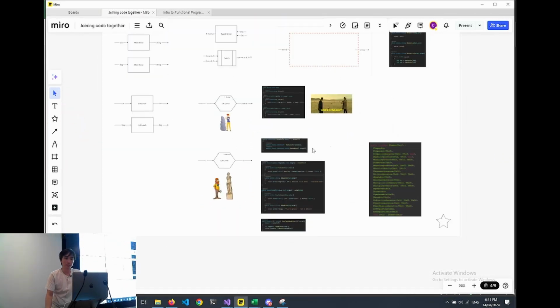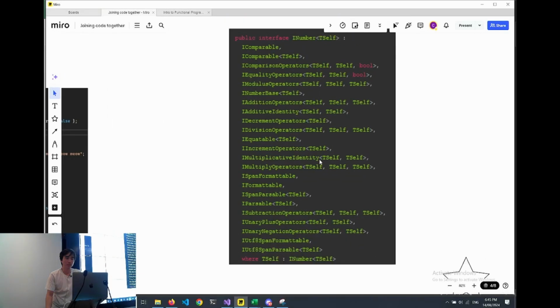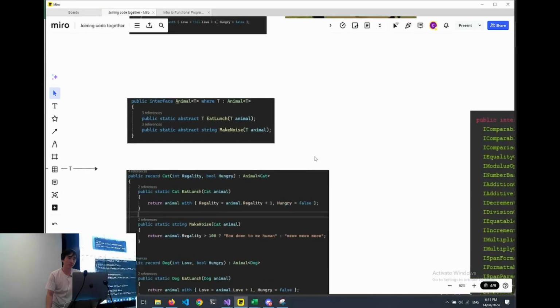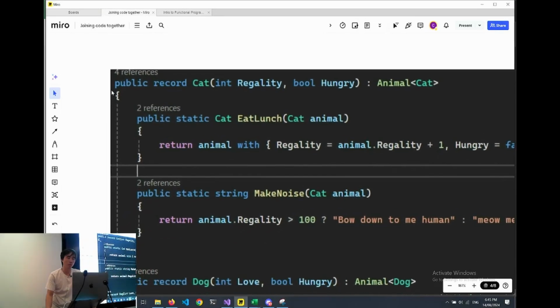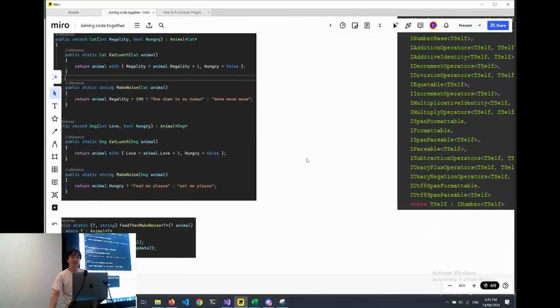So you're saying that the type it is needs to implement that interface. Correct. The thing this really prevents you from doing is I could write public record cat extends animal dog here without that where clause, right? But with the where clause, you can no longer do that, which means the computer now knows that it's definitely a cat. Otherwise, imagine you're calling some function on T, it won't know whether to call the cat eat lunch or the dog eat lunch at compile time. And so it's just like, whoa, what the heck's going on here? This is somewhat crazy.